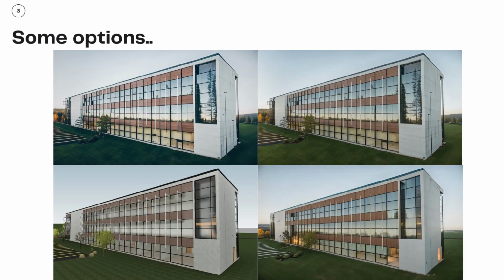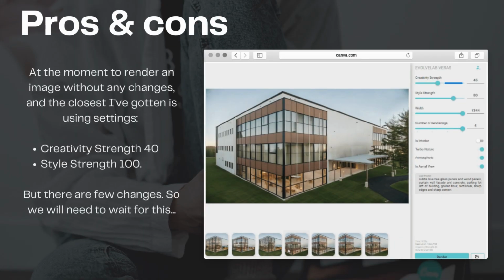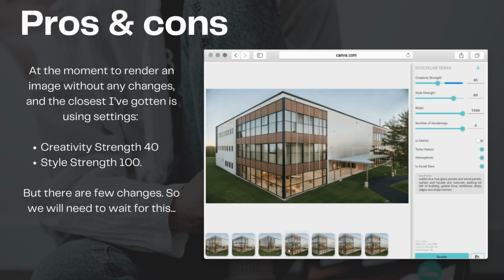Okay, so as you can see, they're slightly different, but that's not too bad. And so these are my thoughts about this software. I think it's fantastic and has a lot of future with Revit users like us. And the con of this software is that you cannot really generate an image exactly as you have in your Revit model, because it changes slightly. Some things are not exactly as you're showing in your Revit model.